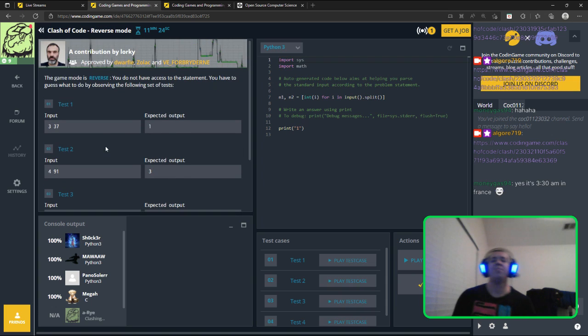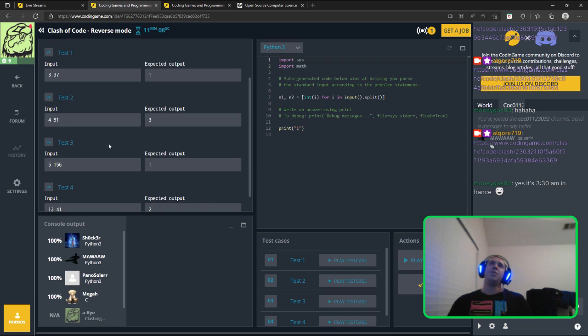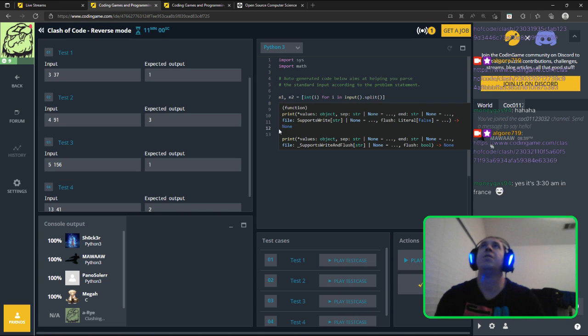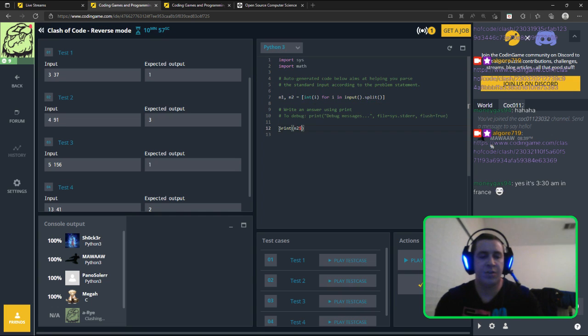It's got to be something basic, like it's like the ASCII. Oh, there's nothing ASCII about it. Percent? Oh, modulo. Return modulo. Ah. N2 modulo N1?